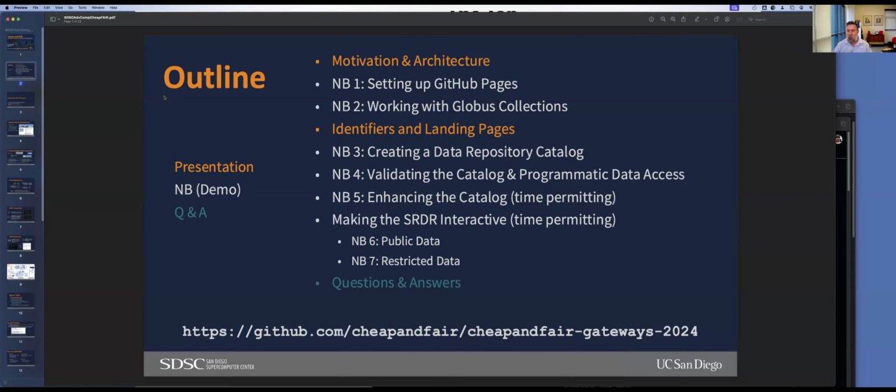So talk about it. We'll set up some stuff that involves the services we'll use, namely GitHub Pages and working with a Globus collection. And then I'll give you some more background, so I scaffold you in terms of understanding what's necessary to implement some of these fair data practices. And then we're going to go in and create the rest of our repository. I've got some notes here that say time permitting, we may not get all the way through it. And actually, there are some other resources that have become more available to us in terms of interactive computing that support the serverless or static site model, as it's called, that we can leverage.